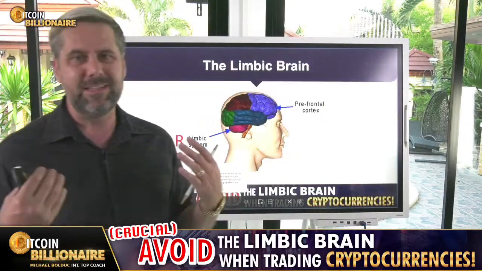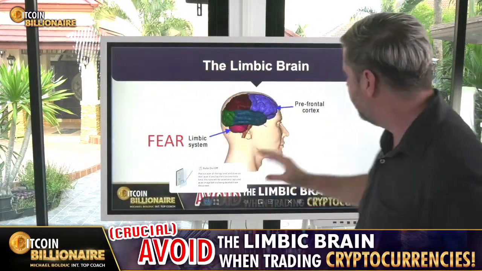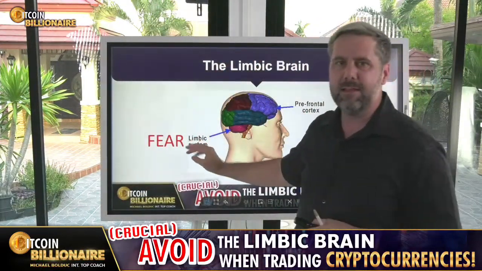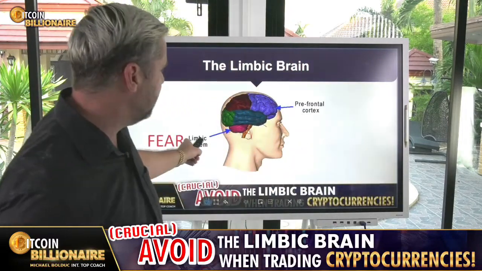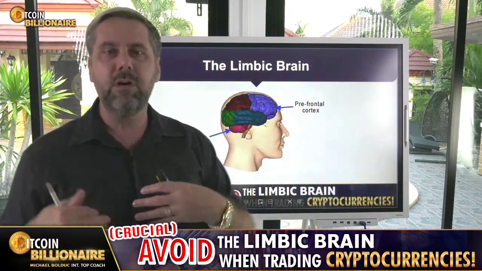That's what I want to talk about, which is the psychology of trading. Okay, very quickly, we have two brains. We have the prefrontal cortex and the limbic system. Now, the prefrontal cortex is where your intelligence comes from. It's a connection, right? That's where happiness and joy and gratitude come from. Now, the limbic system is where fear comes from. And when we're in a fearful state, what happens is that we go into a fight or flight reaction.